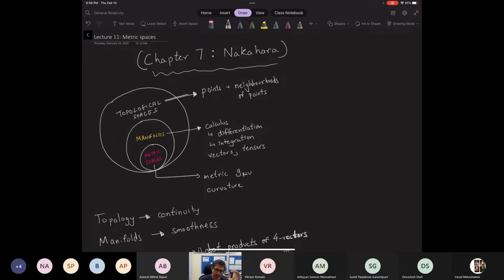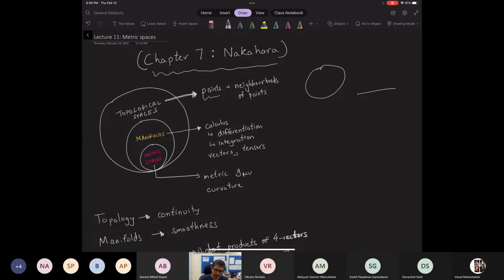We started with this notion of topological spaces. This is the most general idea in mathematics and the most abstract way to think about a space, where you only think about the points in the space and the neighborhoods of points. In some sense, we thought of a circle as different from an open line segment because they're topologically different. It has to do with how these points fall into different neighborhoods of each other, and topology is all about this notion of continuity.